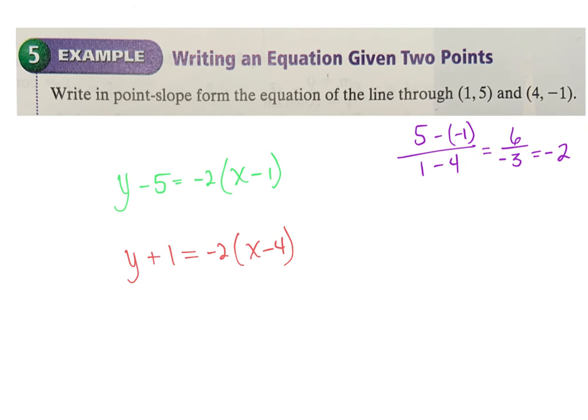Point slope on a line has an infinite number of possibilities because it has an infinite number of points you could use with that slope. All right, so either one of those will work. For the A, B, and C here, just use your first one. Use your first point as your point slope so that we all have the same answer. All right, so go ahead and try A, B, and C.